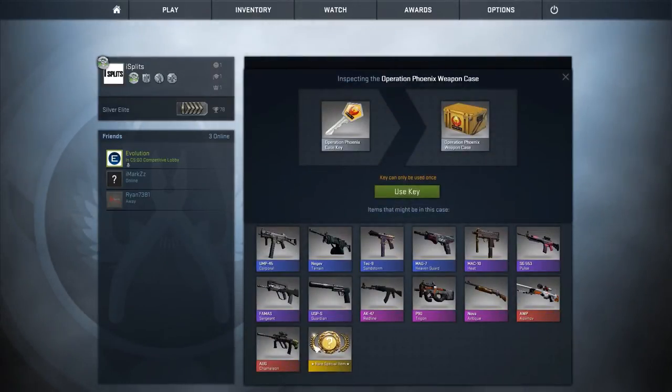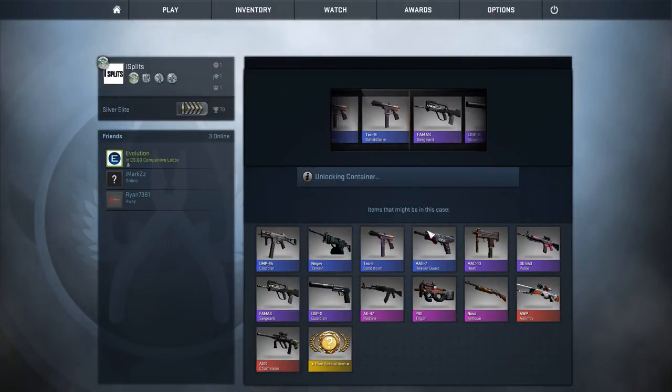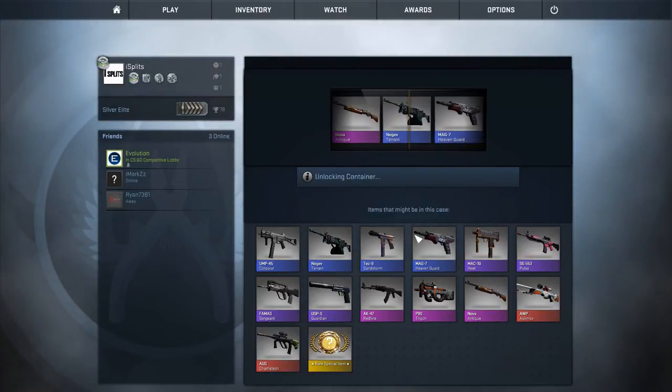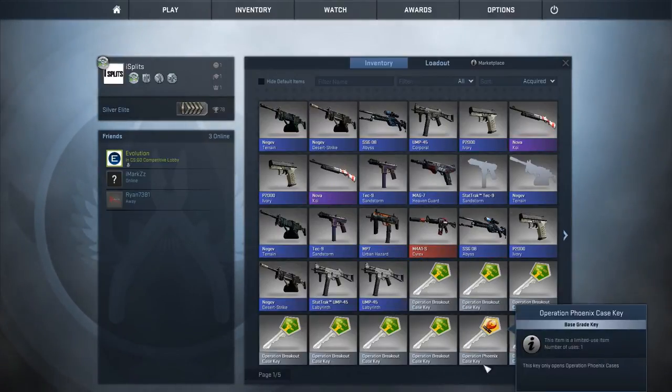Right, last case, last key, that's what that was. Give me this rare item. Oh, two pinks just gone past. Two pinks, purples. Purples, pink. And a pink, and it lands on an Igep. Wow. The bait is real.